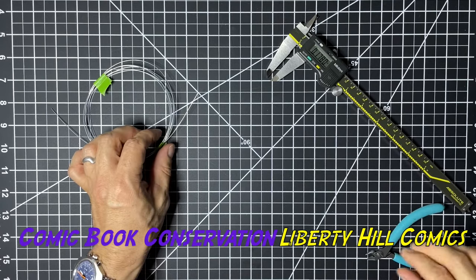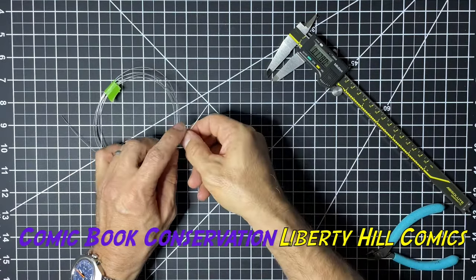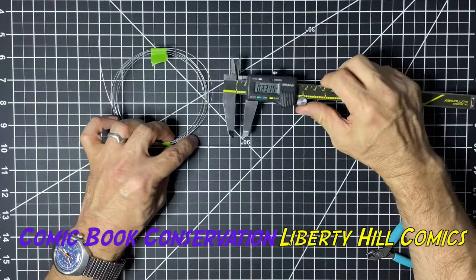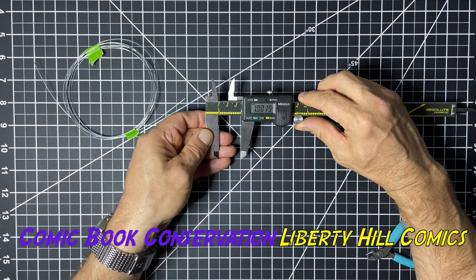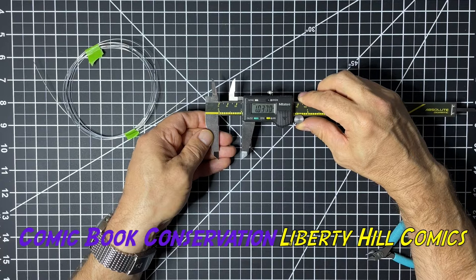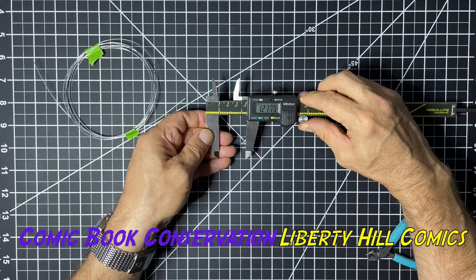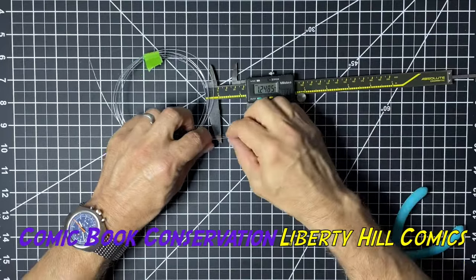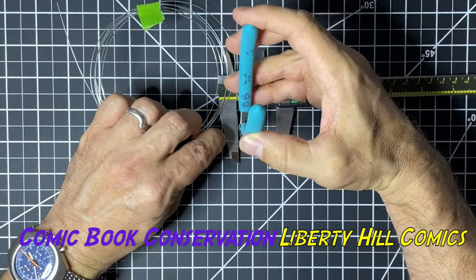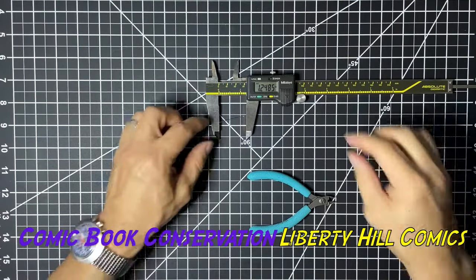I'm gonna cut it a little bit long because we can always snip a little bit off the edge of one of the arms if we need to. But once we formed it, obviously adding the material back on is pretty much impossible, right? So I'm gonna just walk you through the process of how I do the manufacturing of a new staple. And I'm gonna just go to 1 1/4 inches because, again, I'd rather it be slightly long. I'm gonna cut this right here. And now I have the base material to make my staple.